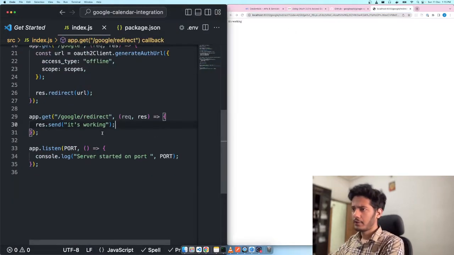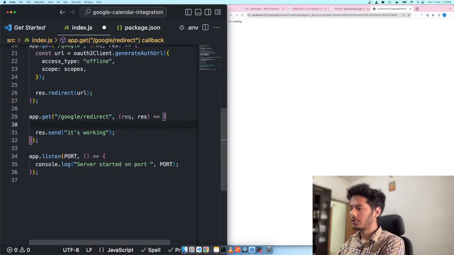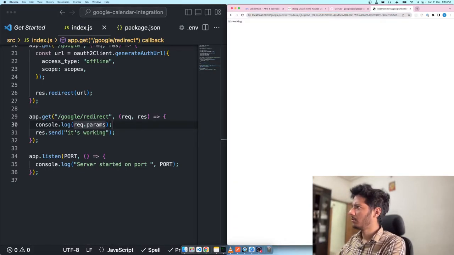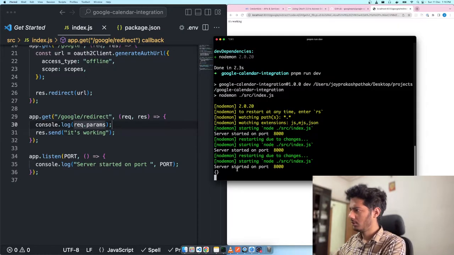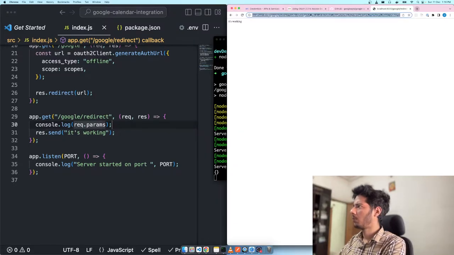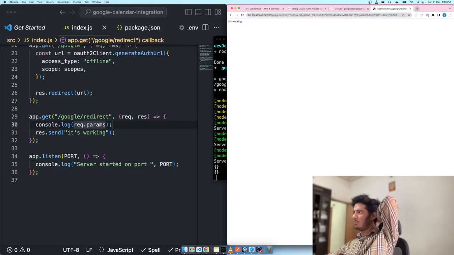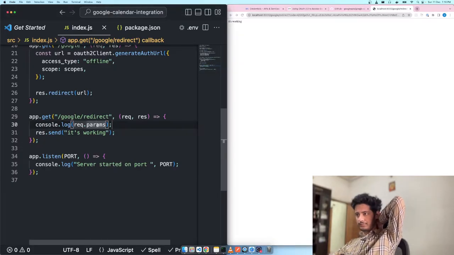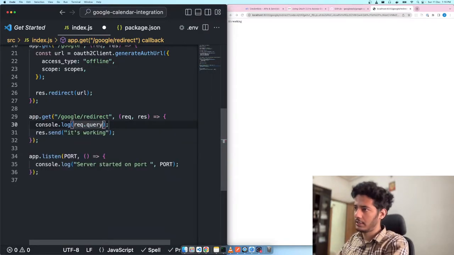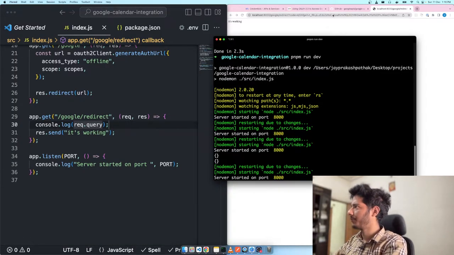Kind of cool. So we can actually log request dot params. Let's see. What did it log? It's empty. There's no params in this. That's true. Oh, but there is params in this. So code. Oh, this is the code. Request dot params dot. There's no params, that's true. Request dot query. I think there's a lot of query in this, but we'll see. So if we just do this, we see we do not receive anything.